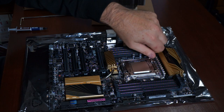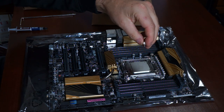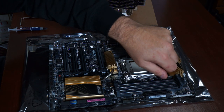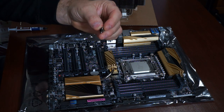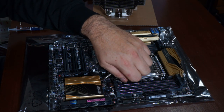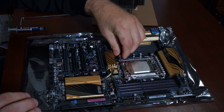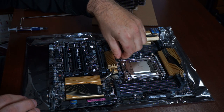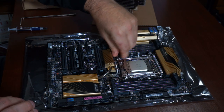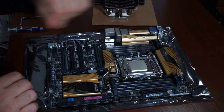And on the Asus X79 Deluxe, it already comes with a metal back plate installed so that we don't have to put the one that came with the CPU cooler onto the board. We're just installing the four standoffs. And we just want to tighten these up by hand. Motherboard has a lot of microscopic traces running throughout the motherboard, and we don't want to damage any of those.